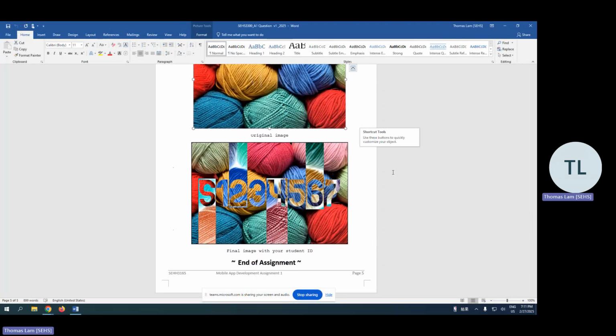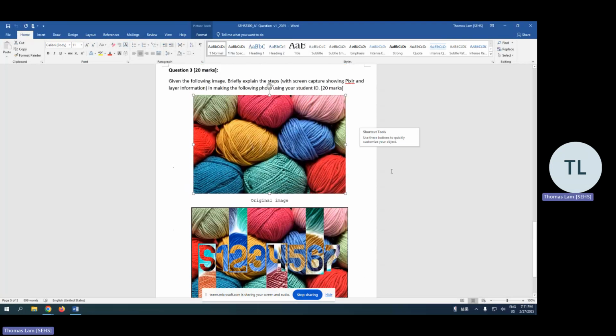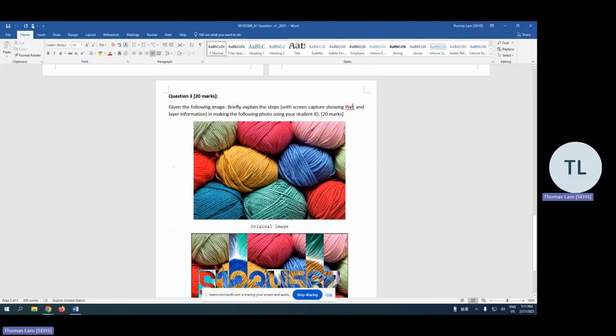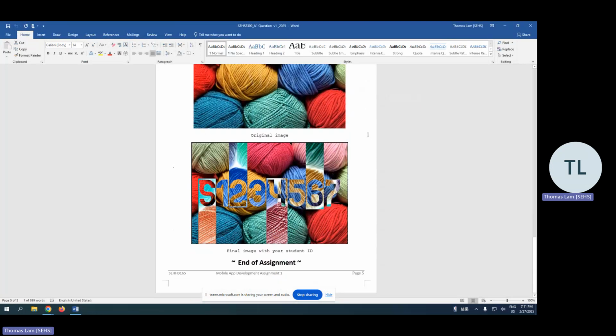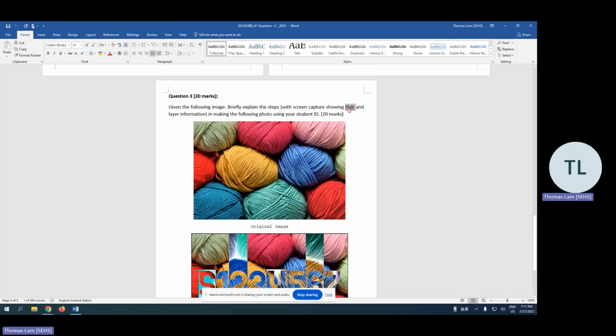You can make use of the Pixlr platform. Some students asked me if they use some other platform, is it okay? I think it's okay, because I will not ask you the steps that you did to get this result. There are a lot of image processing tools, say Photoshop or other platforms that can help.